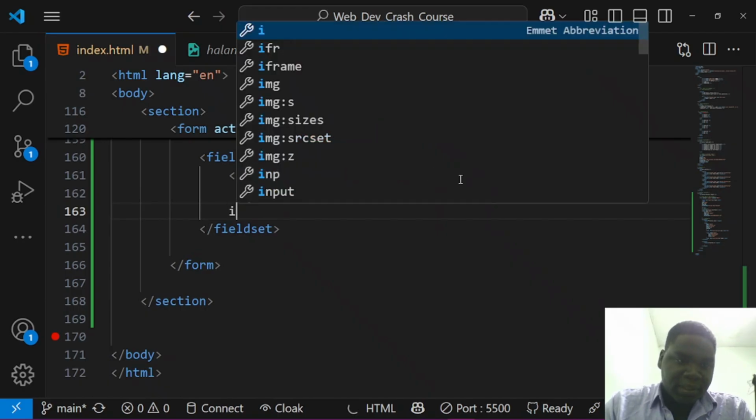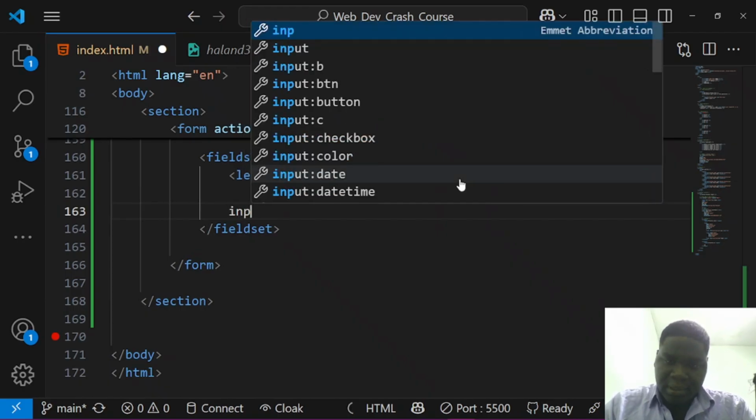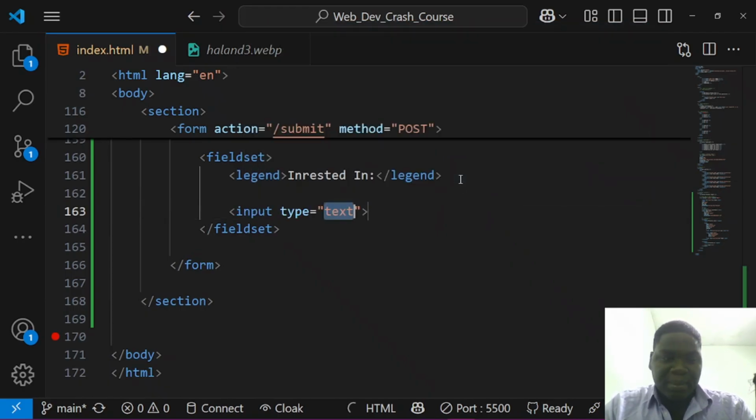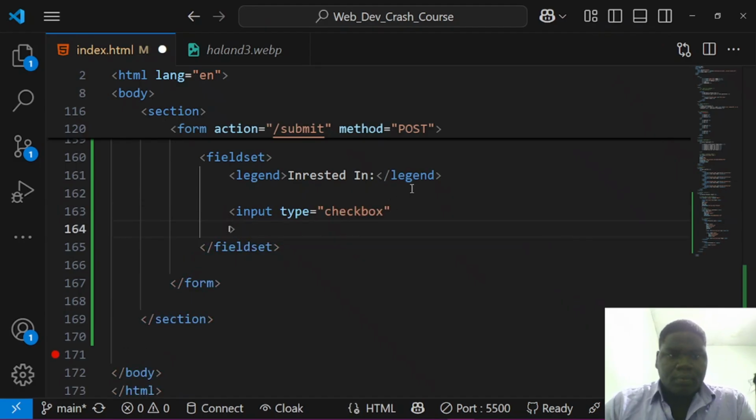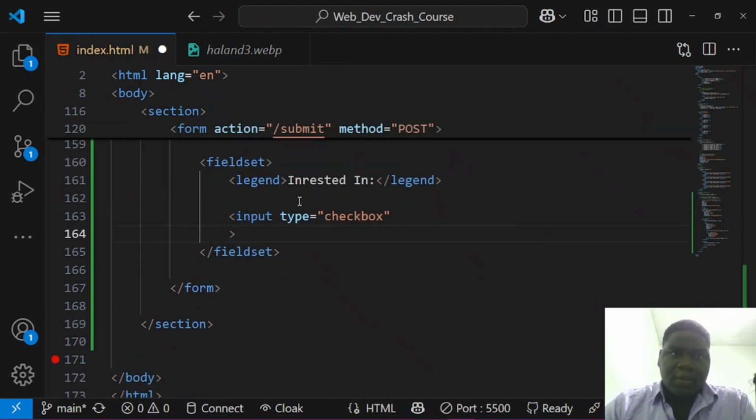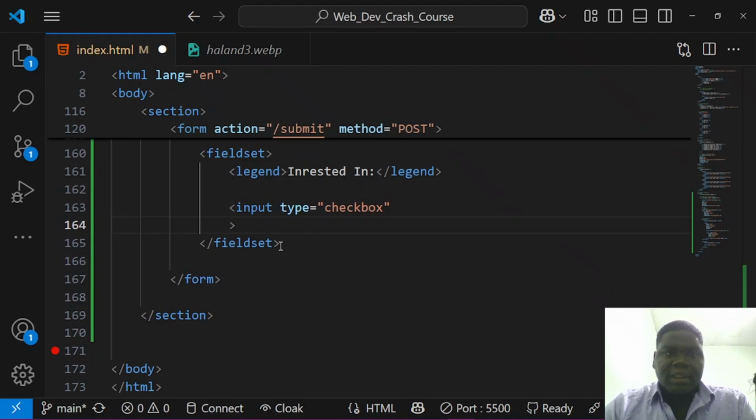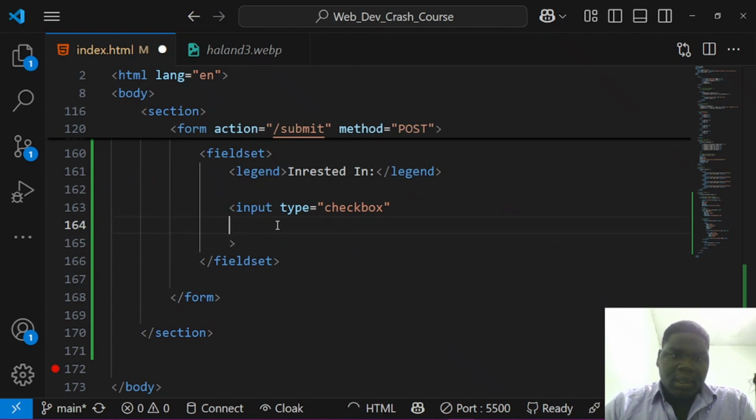And then let's calm down and let's create the input. For this, I'm always creating the input first. All right, so the sound went out again here. So now we need to set our input type to checkbox. The type of input that we want to be dealing with is ideally a checkbox. I don't know why the sound is messing up. Maybe it's because this has been a very long filming session, so my machine is not very good.